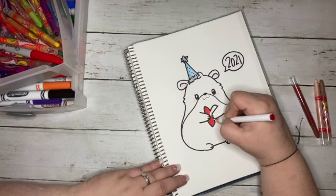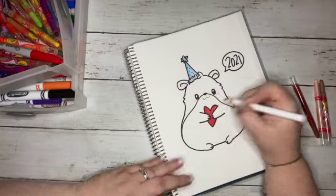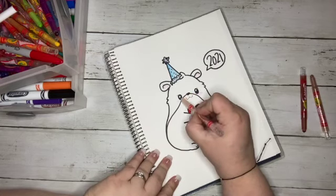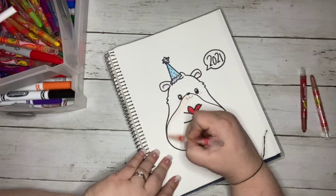And these are my super tips because my big Crayola markers totally dried out. All right. So now I think I'm going to use this skin color to color in the front part of her body.